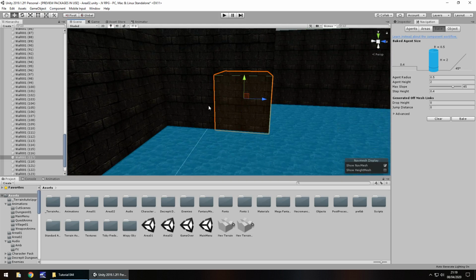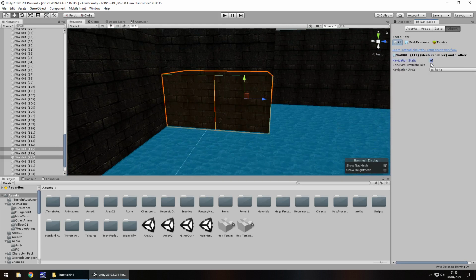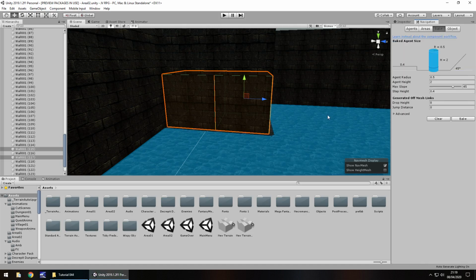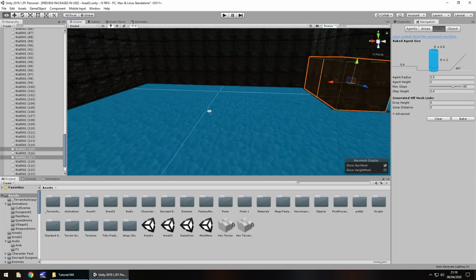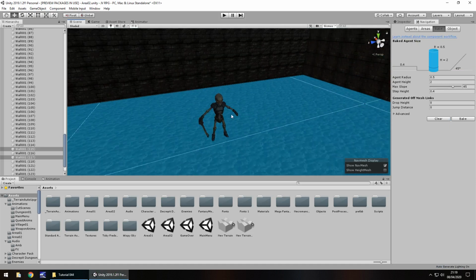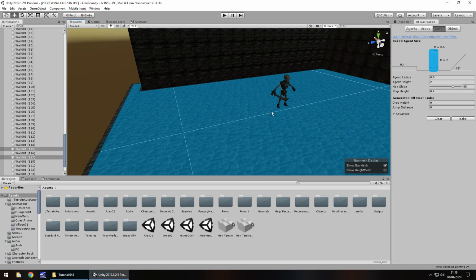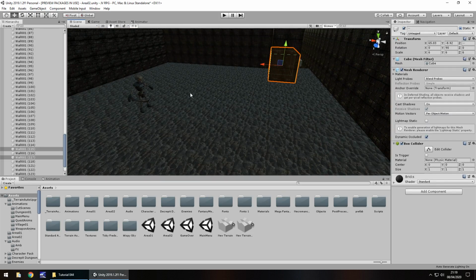I'm probably not going to do all of these because I don't want to waste too much time on this, but you get the general idea of what you should be doing here. I'm sure we've done that in other tutorials, so I'm just going to leave that for now. You guys just make sure you finish that up. Go all the way around the edge of your arena, making sure the skeleton can't walk through. A good example would be if we start our cutscene here and walk back a bit, our skeleton would end up coming through this wall. But now he won't, because we've said it is not walkable.